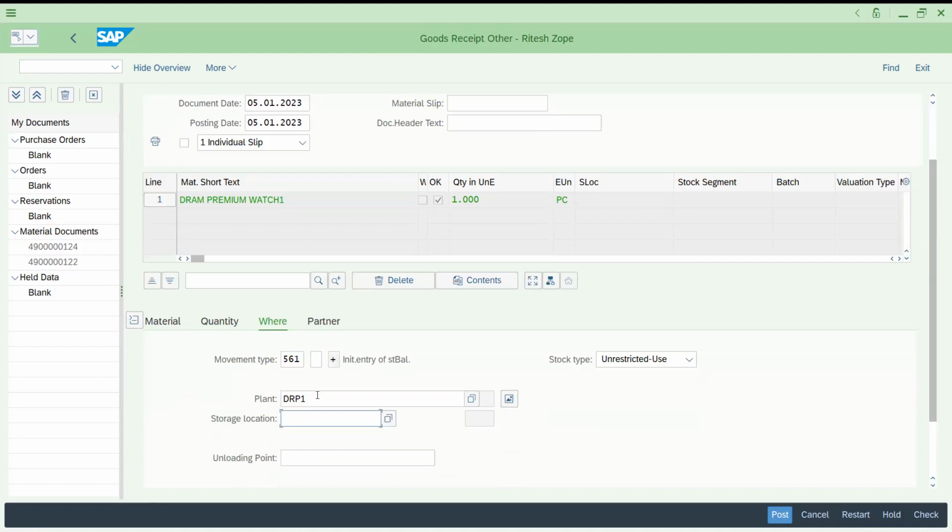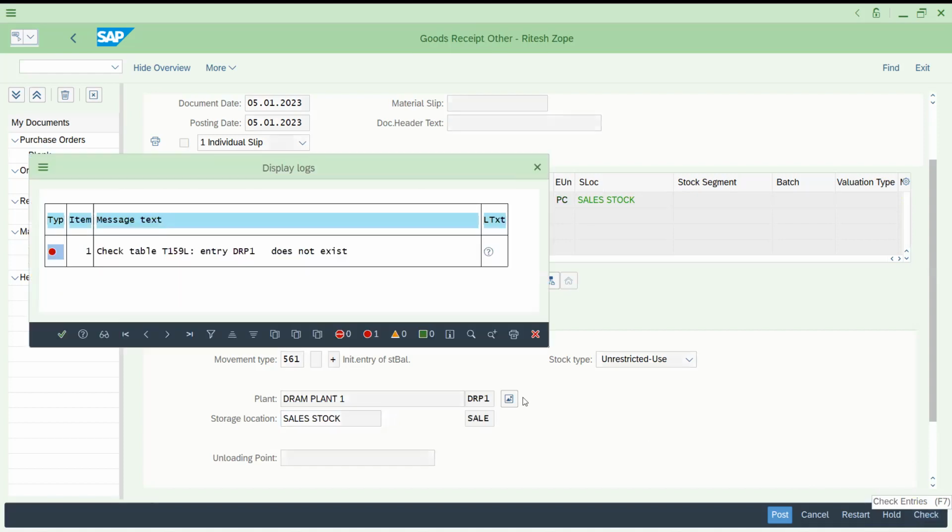Let's come here, storage location, press enter, click check. Oh, check the table T159L does not exist. So let's try to check what is this T159L.